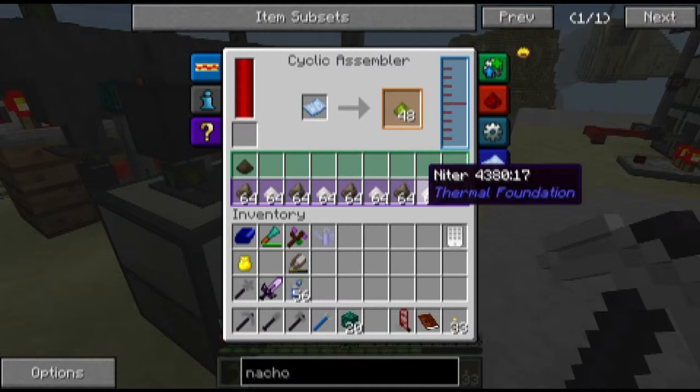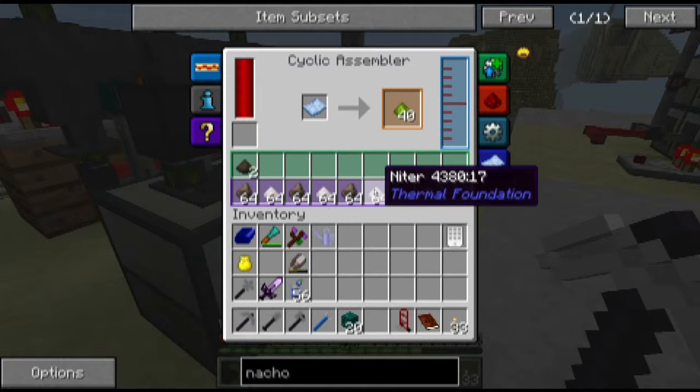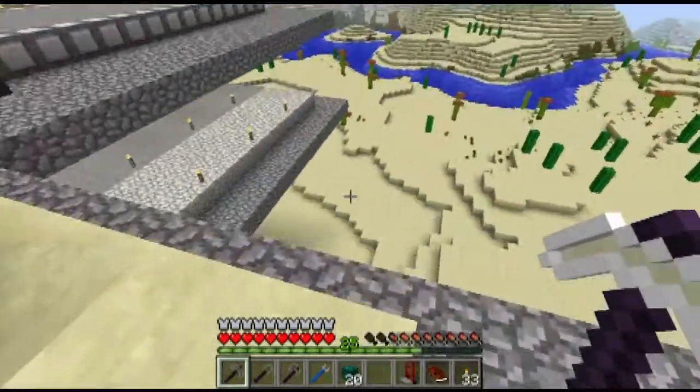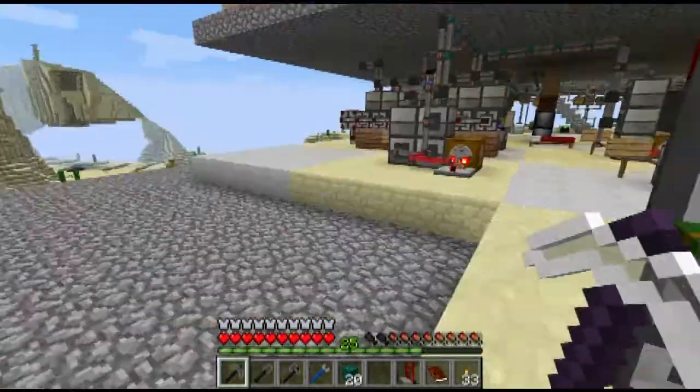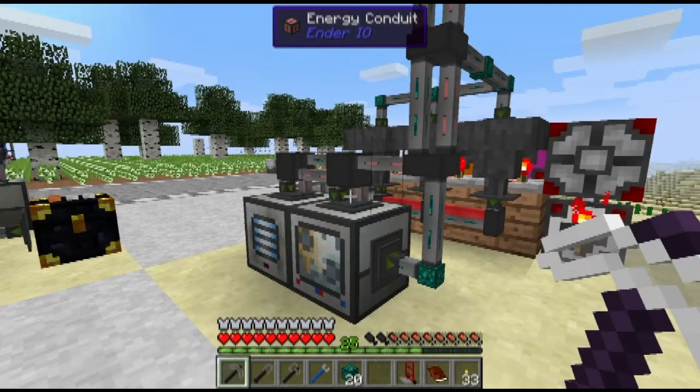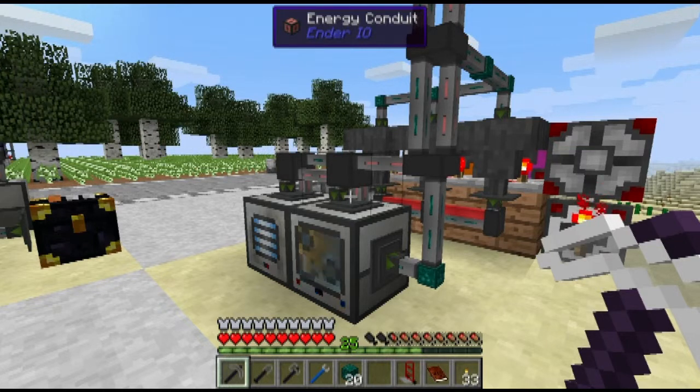I explained how you get slag. The way you get niter is by grinding up sandstone. I have been just grinding up the sandstone as I mined it out of the desert here. Obviously, you can make sandstone from sand. If you do it that way, it's a losing proposition. You do gradually lose sand, but it's easy to make more sand, so that solves that issue.